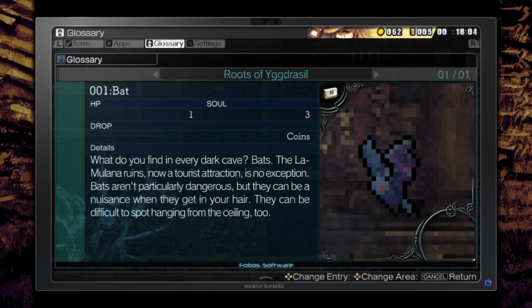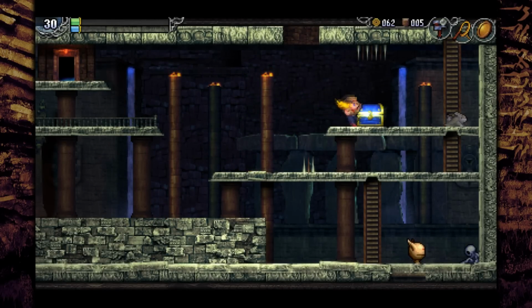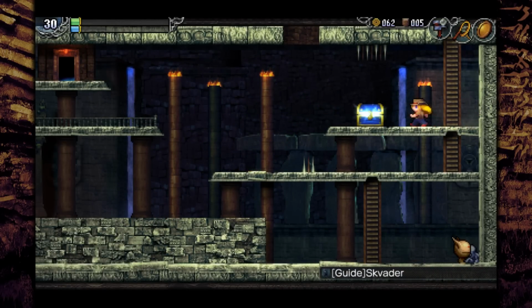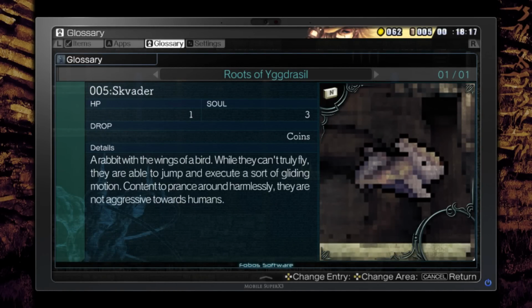Now here's something I very much appreciate. There is a bestiary in this game with trivia about every monster. So I don't have to do all those crazy lore videos. You could do it on your own. Play the video game.